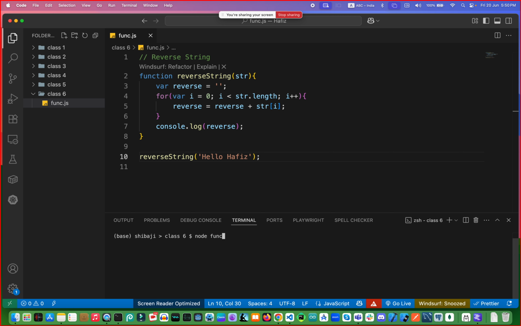So first thing we need to see the output first. In func.js, hello Hafiz, that means we are not getting any other output. As it is, we can see it, but we cannot see any reverse. So what is the problem here?